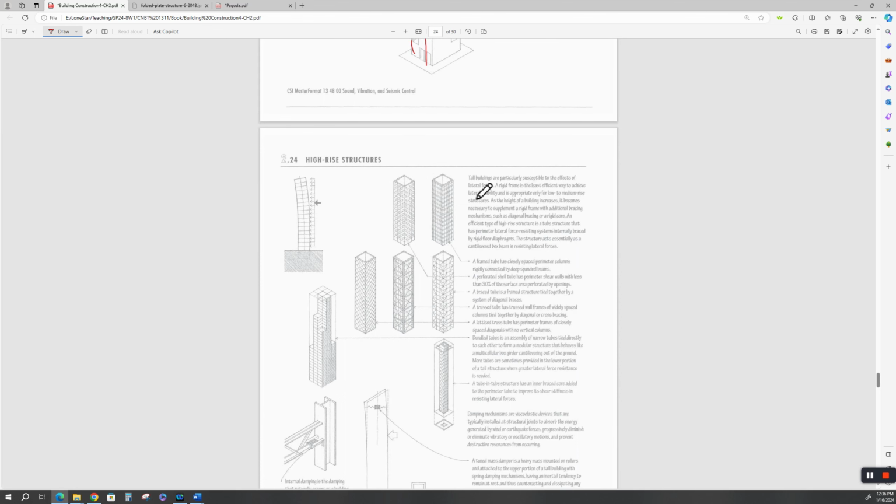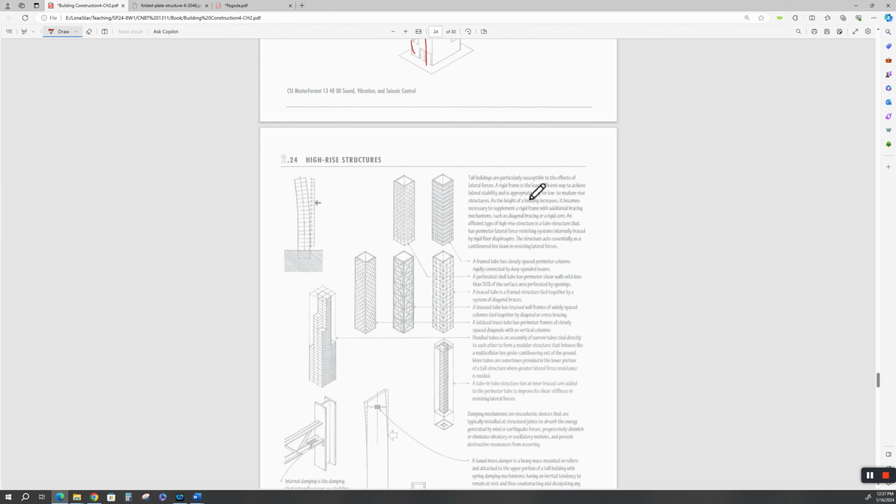Tall buildings are particularly susceptible to the effects of lateral forces. We talked about that before. The taller you get, it's like a column, right? If it's a real short building, it's going to be more rigid. If it's a real tall thing, it's going to be more susceptible to flex, correct? All right, that just makes sense.